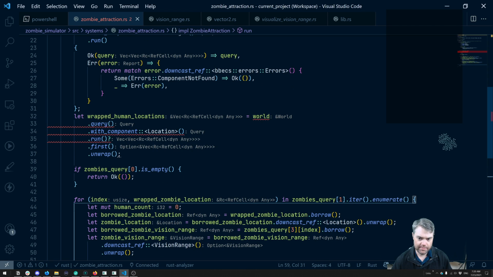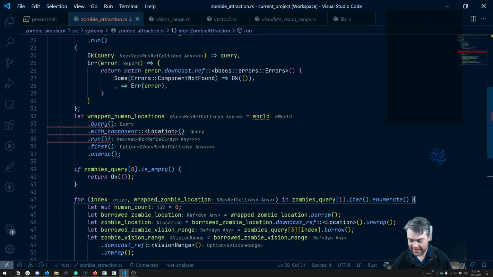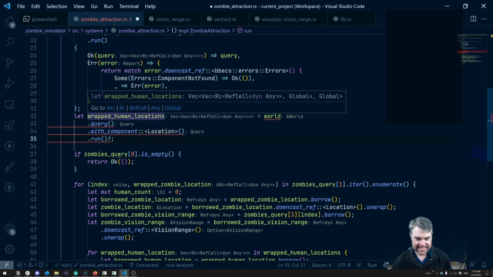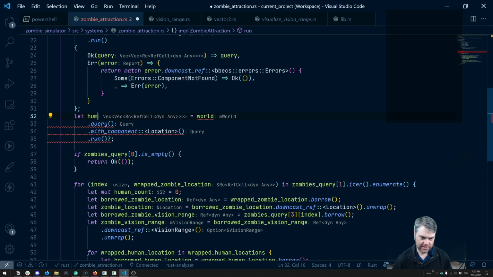All right, you're unhappy. Oh, you're going to be unhappy because temporary value dropped while borrowed. Oh, so I can't actually do this where I get first and unwrap. So we have to do this to get, so this is going to be the human query.